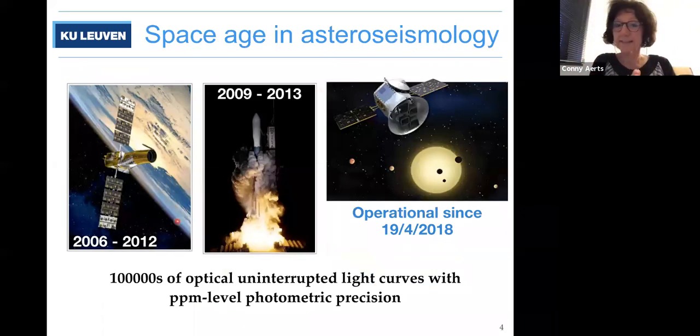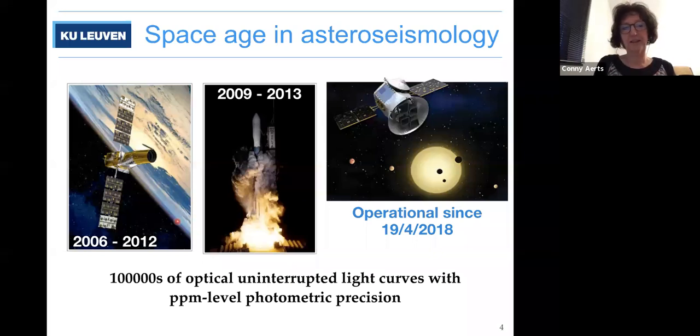Now, we can do this since what I call the space age, which is only about a decade old. This is very recent. Why? Because if you want to unravel the eigenfrequencies from such a Fourier transform, then you better work with uninterrupted data. And we're doing star quakes, tiny little variations, parts per thousand to parts per million. So when we tried that from the ground, and we have tried that for many, many years, the fluctuations in the Earth's atmosphere really bother us. And the fact that we can only do our work during the night bothers us even more.